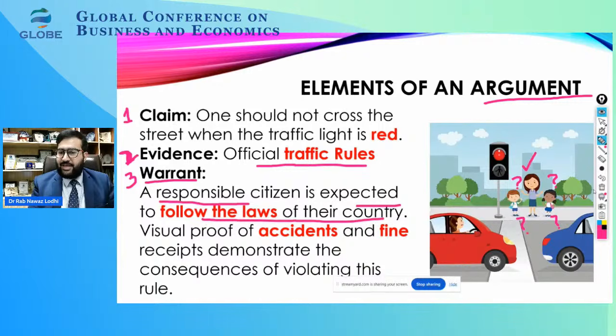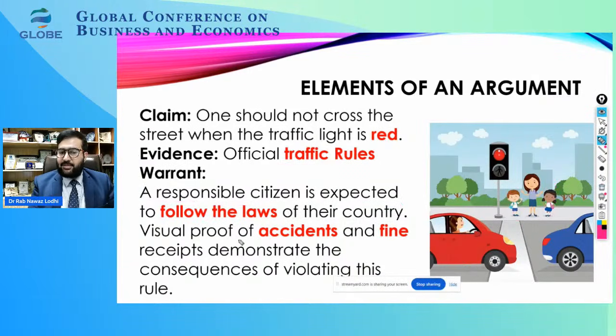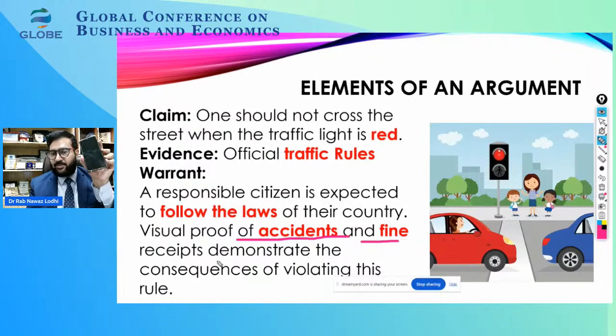After that, she will also be showing some photographs of an accident, maybe from her cell phone, of those people who have broken the signal. So this is the accident. It can happen. And then she will also be showing the financial receipt or the punishment, right?